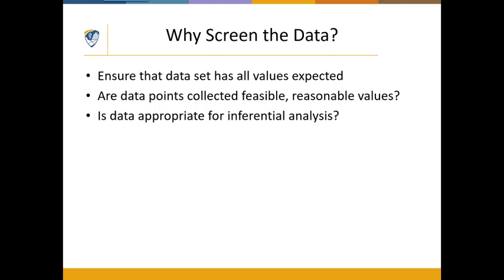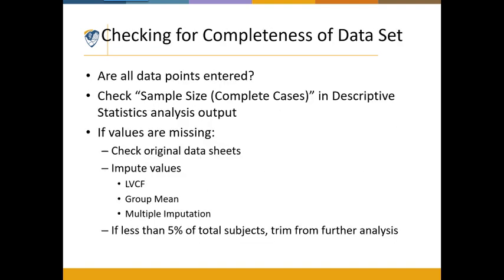And then lastly, we want to make sure the data is appropriate for inferential analysis. And mostly what we're talking about here are, does the data meet the assumptions for doing different types of inferential analysis? For example, if you wish to do an independent t-test on your data, the data needs to meet the basic assumption of being normally distributed in order to do that type of t-test analysis. So that's what these three part videos are going to focus on. And as I mentioned, in the first part, we're going to focus on how to determine if your data is complete. And then if it's not complete, what are some strategies that we can utilize to deal with that?